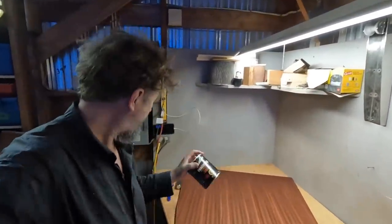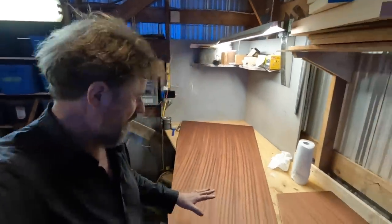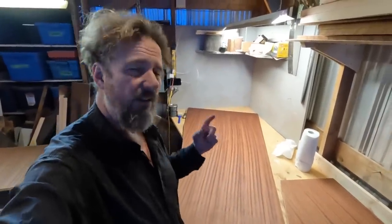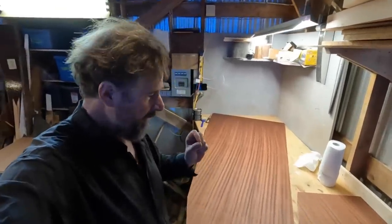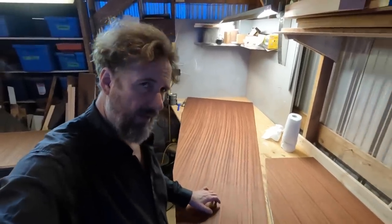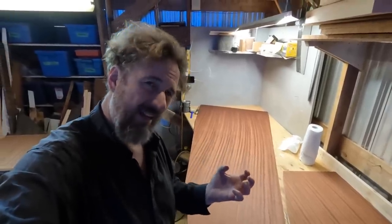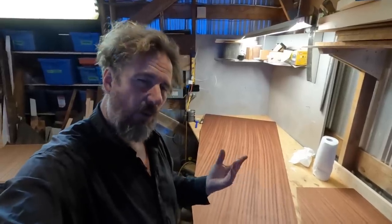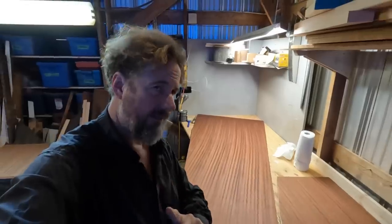This is the professional oil-based version, which dries quickly, which is of course what I'm concerned about, because I'm going to do several coats on the top, the edges, and the bottom. If you've been following for a while, you'll know that I did not do that on the sole of MV Geordie, and I'll tell you why. On MV Geordie, I used very, very high quality marine plywood. And I believe that wood, once it's encapsulated, moisture that does get in, which is inevitable, has a tough time getting out. So I actually much prefer wood to be able to breathe on one side in most cases.